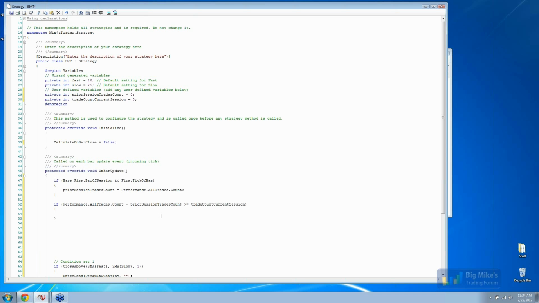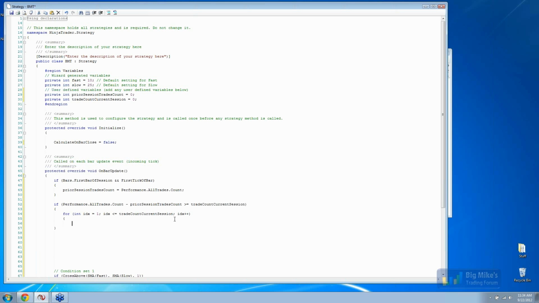And then to access my 3 trades, the loop I was referring to, we can go ahead and make a for loop here. So if index equals 1, if the index is less than or equal to this trade count I have here for the current session, I want to go ahead and increment my loop.